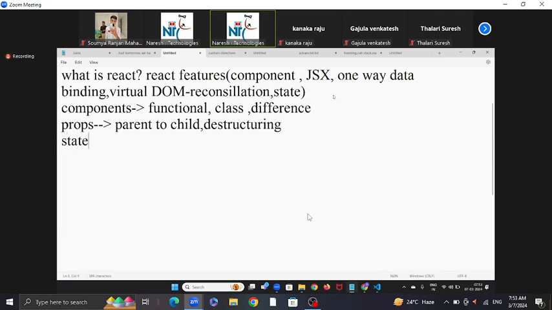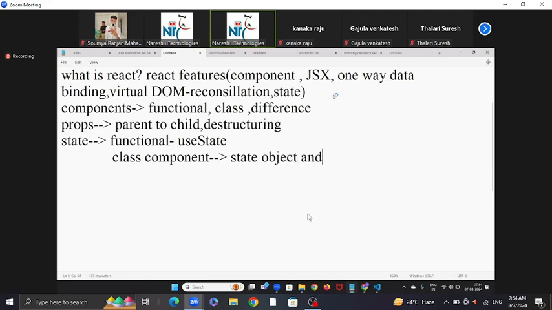The next is state. State in a functional component: in a functional component, we use something called useState. In a class component, we use the default state object and the setState method.